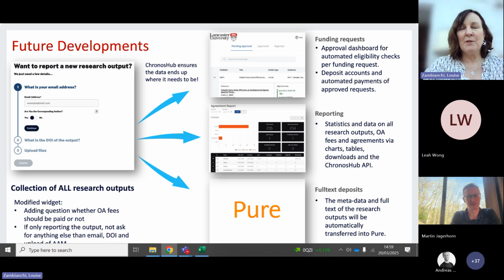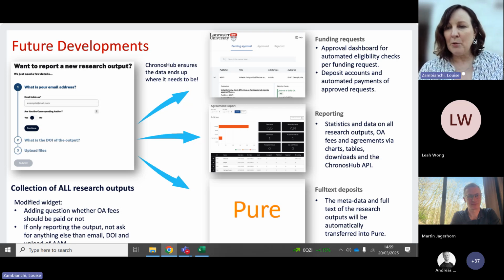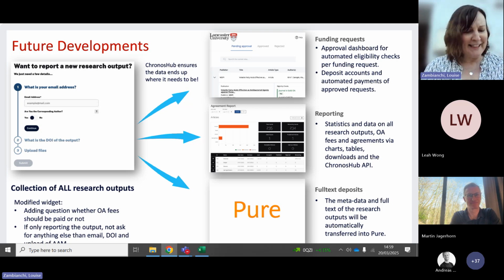We're trying to get, with Pure, we're still on a hosted version, and we're trying to move that to the cloud, and that has been happening for about a year. So it's really frustrating. So until that happens, we don't really want to start syncing up Kronos Hub. There's no point until that's happened. And I believe it's now been pushed to June. So hopefully this year it will happen.